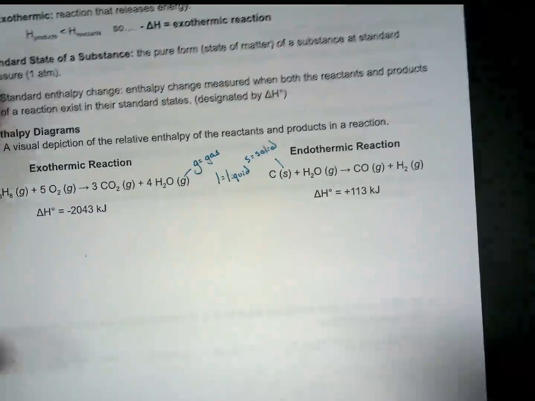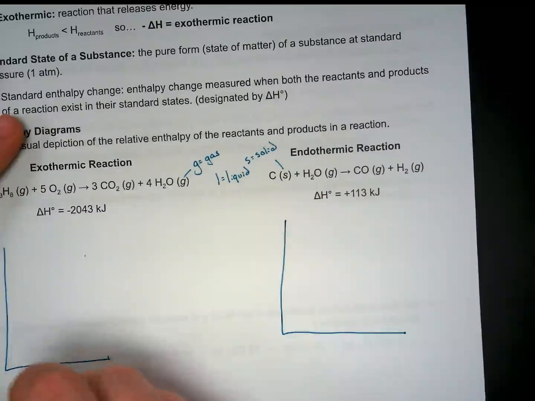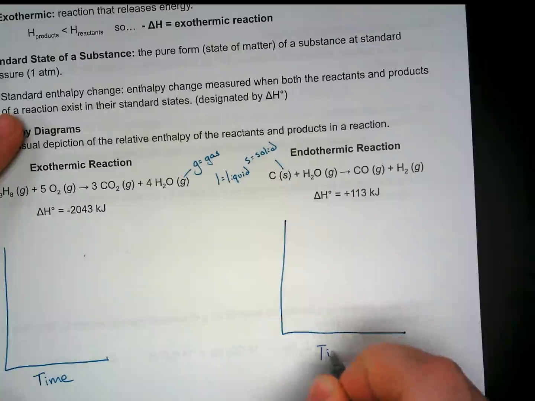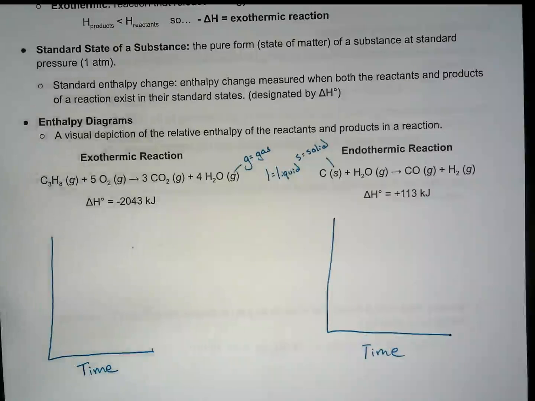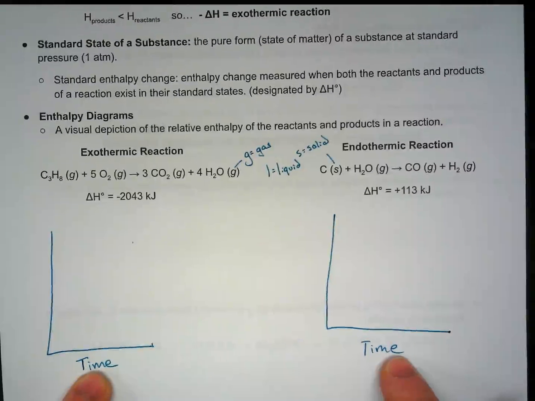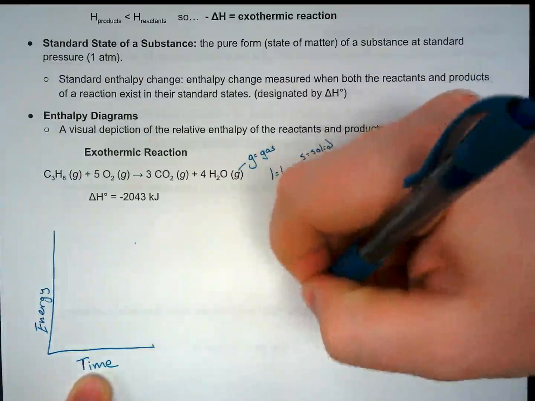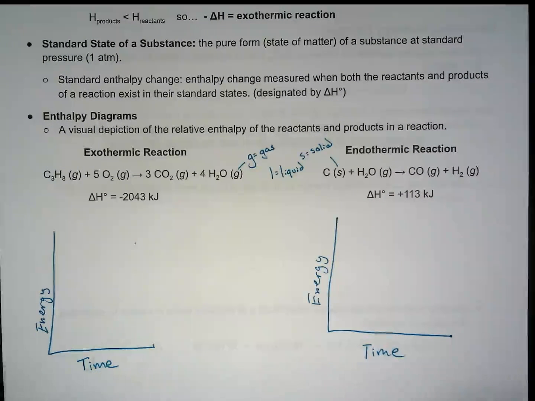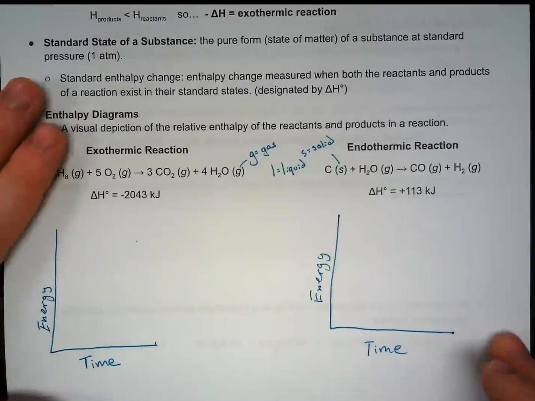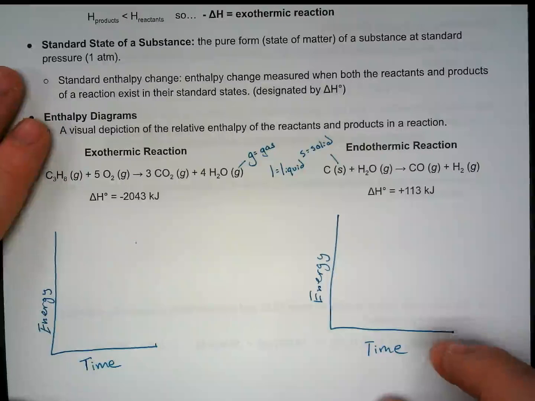Okay, now how do we write this? Well, we write it out almost like it's a graph. We have a y-axis and an x-axis. What we're depicting is specifically what's happening over time, the change in energy over time. So time is going to go on our x-axis, while energy is going to go on our y-axis. Okay, write all these in. You could swap out energy for enthalpy, honestly, you really could. Energy or enthalpy, either works. I typically write energy, but if you want to write enthalpy, that works just as well.